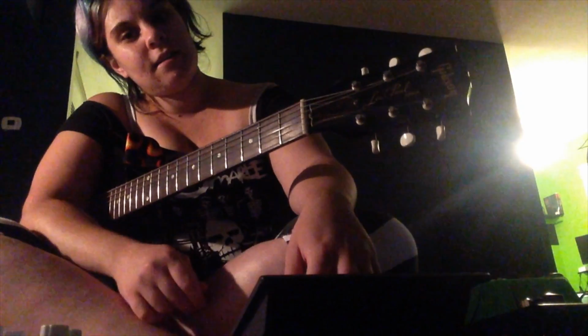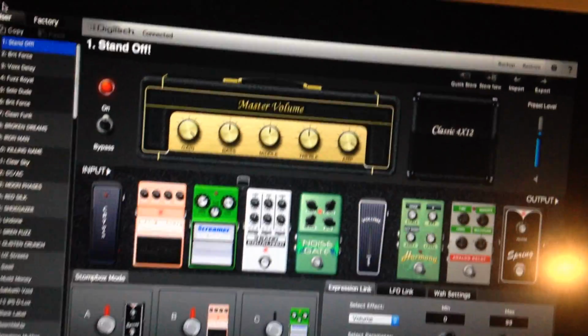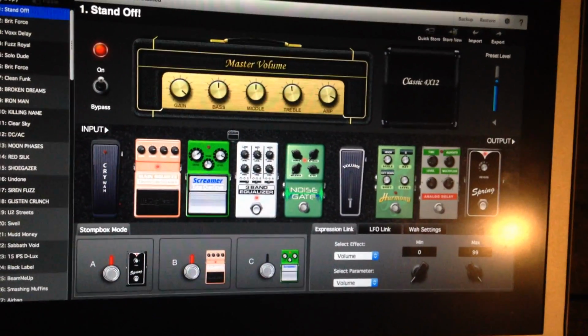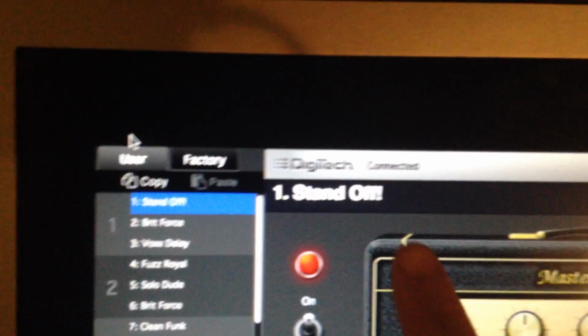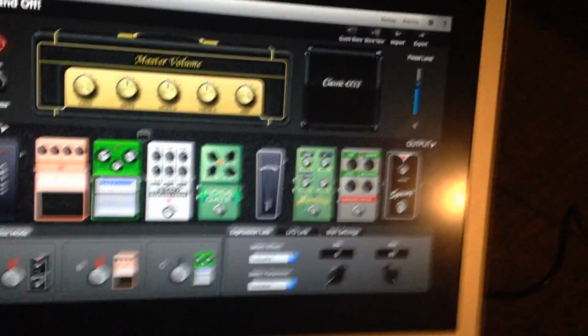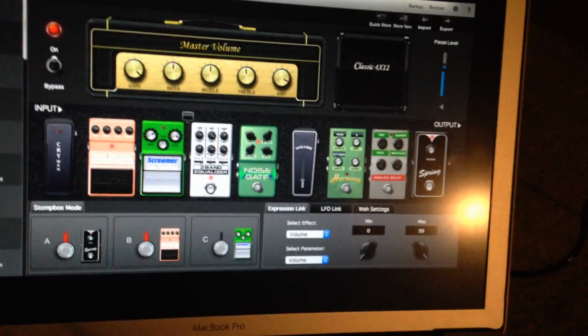And with the Digitech multi-effect pedal board, I can edit it with this program I have over here on the computer. Pretty cool because it's extremely customizable. I have been building my own little modes for my songs, and then I name them up here. Also gets named over here so that my songs just sound cooler. They sound the way that I want them to sound.